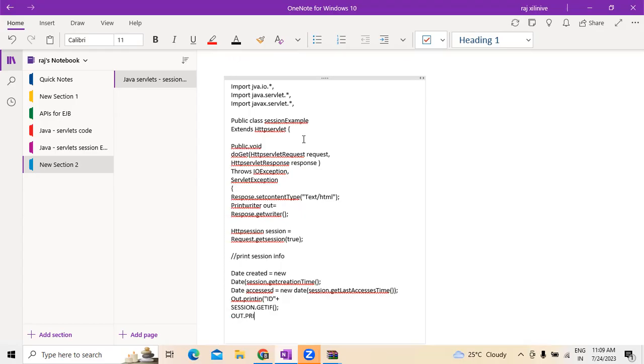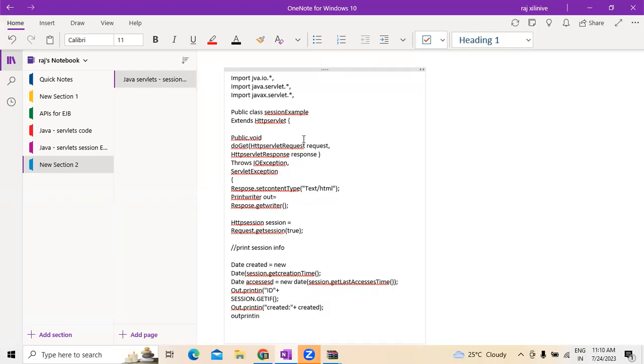Next, out.println where we mention the created one, which is really required, and we mention created.